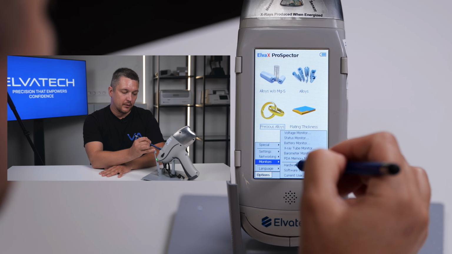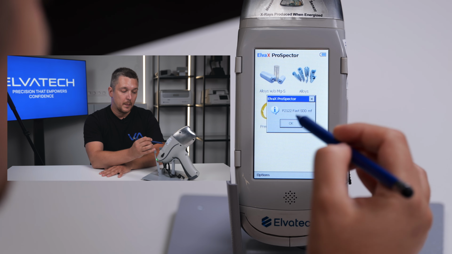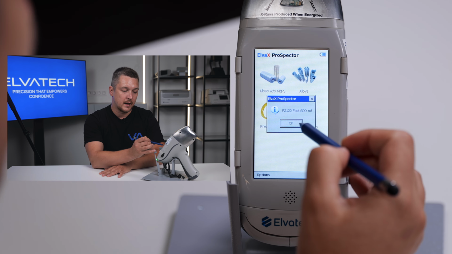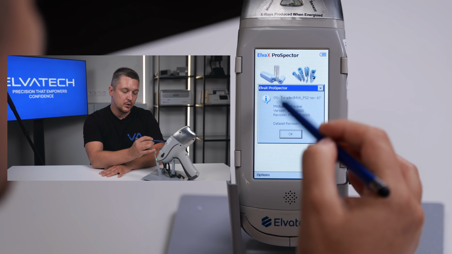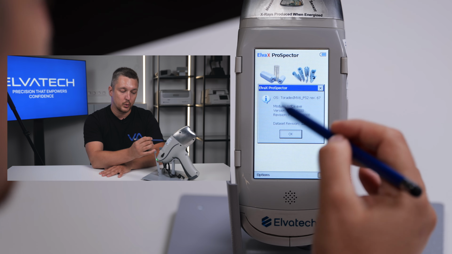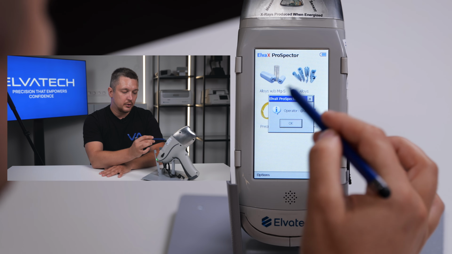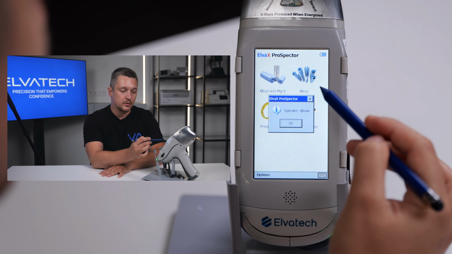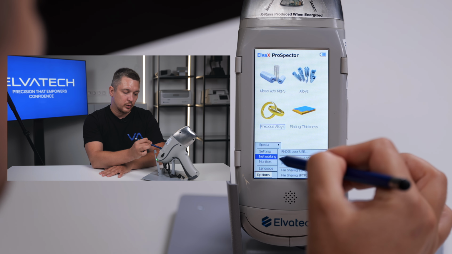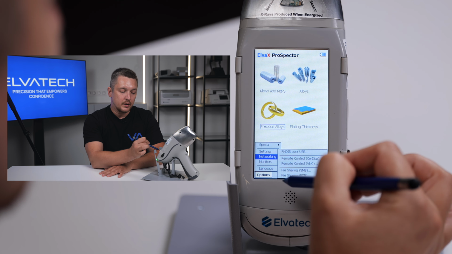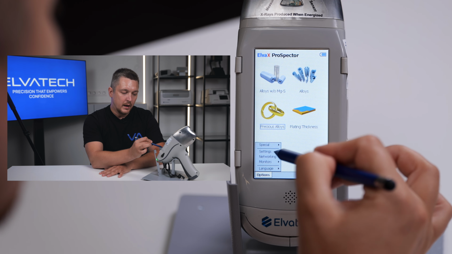Next, we have hardware configuration. Here you see the serial number of the analyzer and the detector installed. In this analyzer we have the fast SDD detector. The next menu is the software version. Here you can see the version of the software installed in the analyzer. Next we have current user. Here you just see the name of the operator that is currently using the analyzer. The next submenu is networking. Here you can remotely control the analyzer, or you can share files via FTP or SMB, and so on.